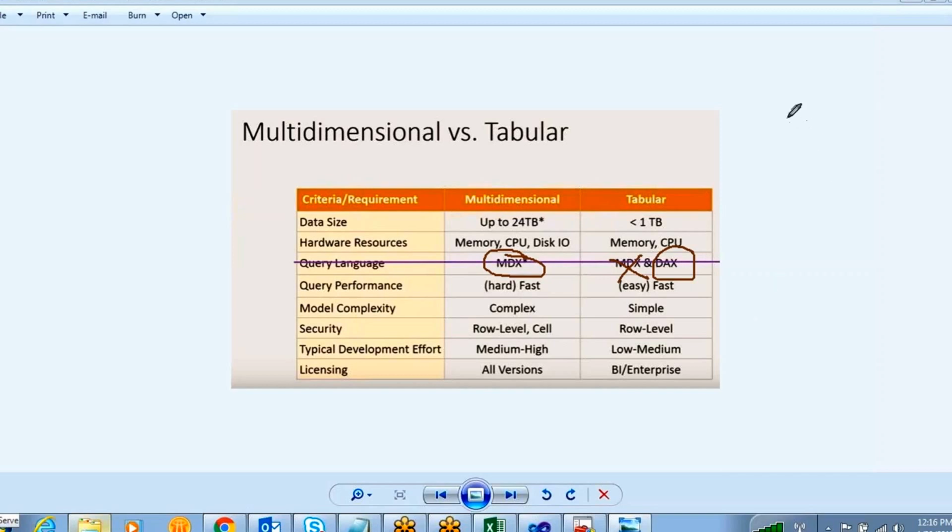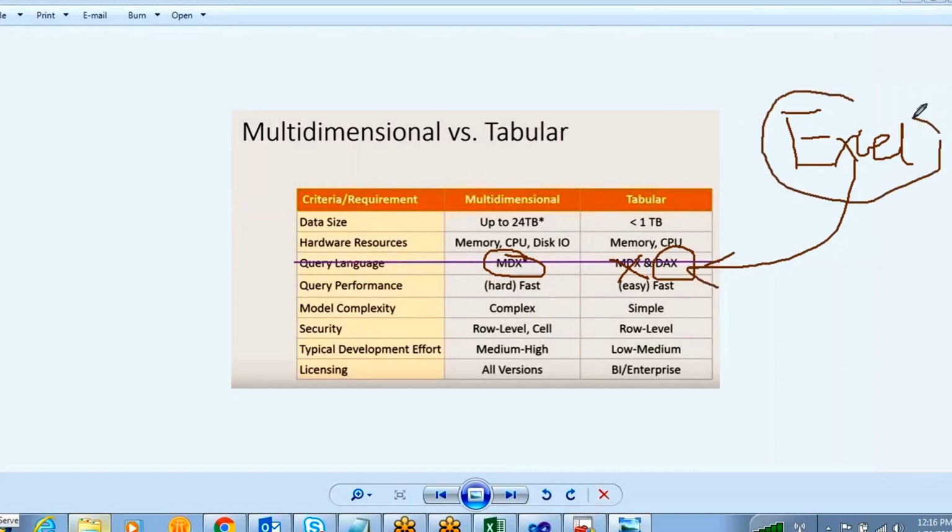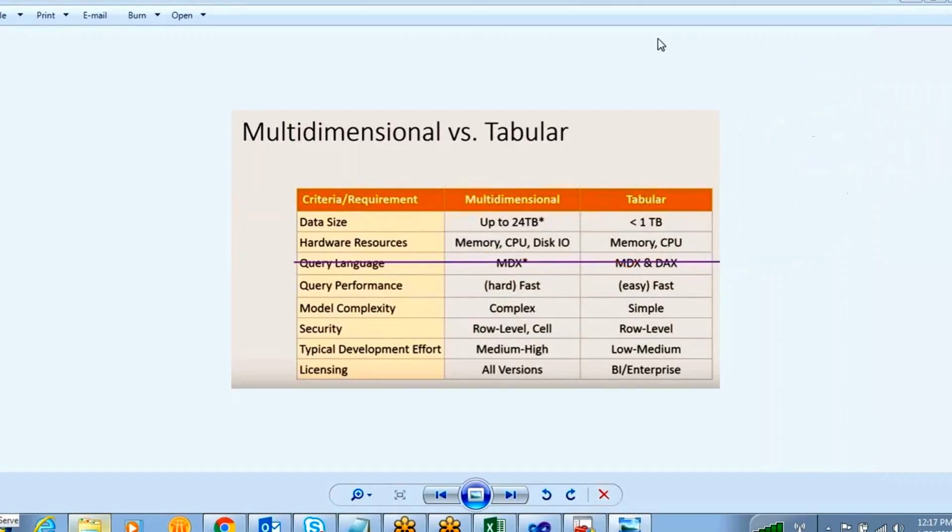Whatever expressions you are writing in your Excel, normally we are writing some functions, lookup functions, whatever, the language we are using inside Excel is similar to the DAX language. If you are good in Excel, then that language is very easy to learn. Okay, so that is one difference between the multi-dimensional and tabular model.